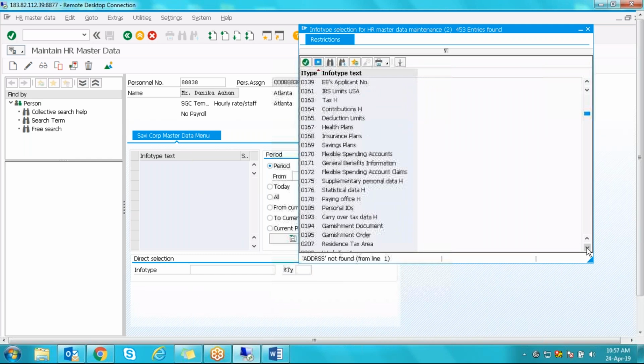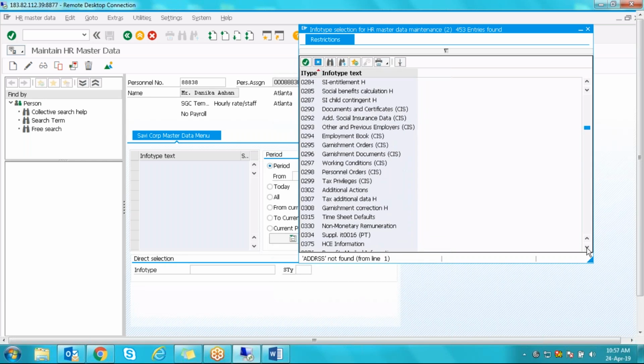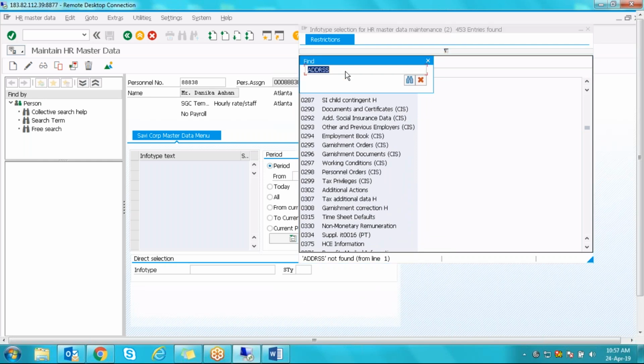So in HR, basically there is one input type for address, right? And under address, there are different types of address. Address number one is a permanent address. Then there is a temporary address.